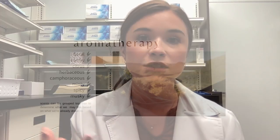Another category is minty, so peppermint and spearmint, and to fall into this category is your peppermint oil that's included. Peppermint actually contains menthol, and it makes it a really invigorating scent, and it also gives a cooling sensation when used topically. So a lot of massage therapists will incorporate peppermint into their massage oils to give a cooling sensation that can soothe muscles. And when taken by mouth or used internally, it promotes a healthy bowel function and supports overall good digestion. And you can also use peppermint in foods too.